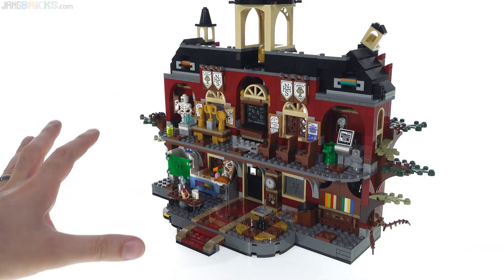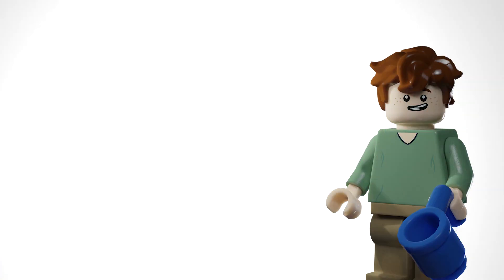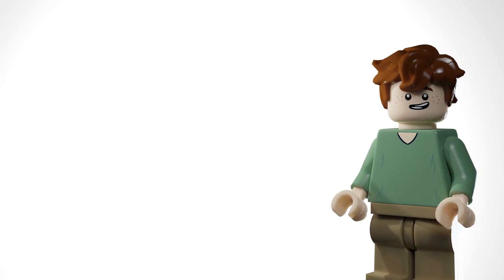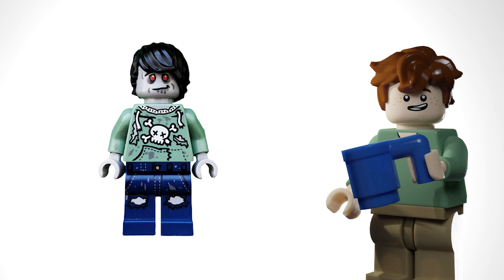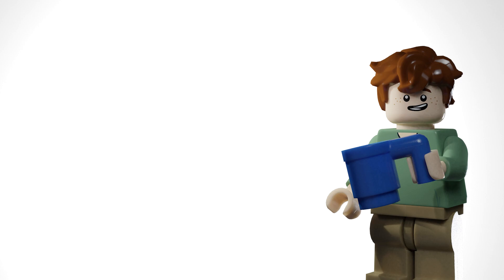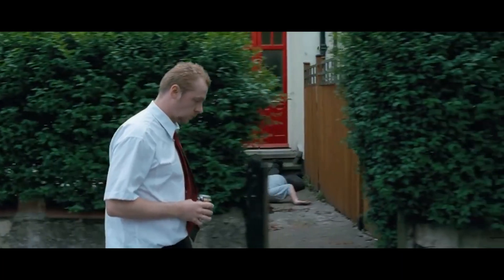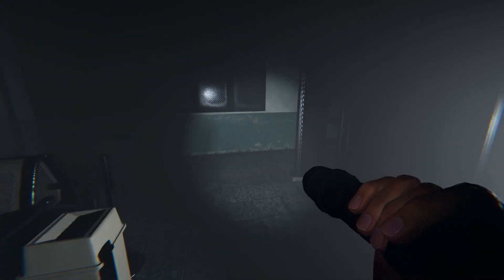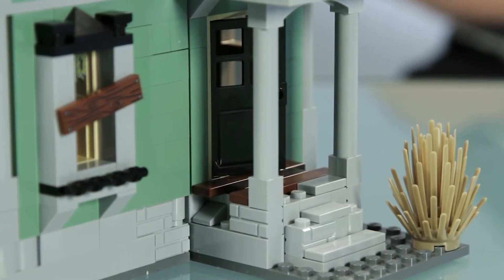My second idea would be something like a zombie school. We've already got a CMF cheerleader that is also a zombie, so really playing into this idea of going to school and all of a sudden your school has been taken over by a zombie apocalypse would be a great nightmare scenario to introduce. Not only could it give you a ton of casual zombie clothing, but it could also introduce a load of zombie minifigures. I imagine all of the references to certain horror films could be great in sets like this — subtle enough for kids, but with details that adults buying these sets would fully understand.